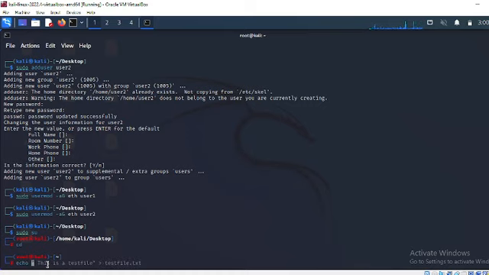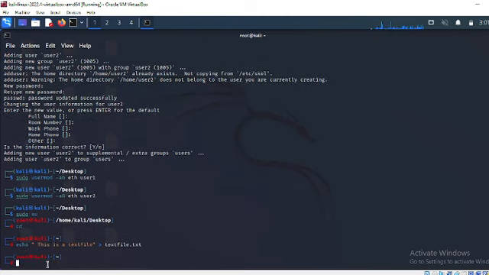So this is an echo "this is a text file" into textfile.txt. Now to check, we can use cat textfile.txt.